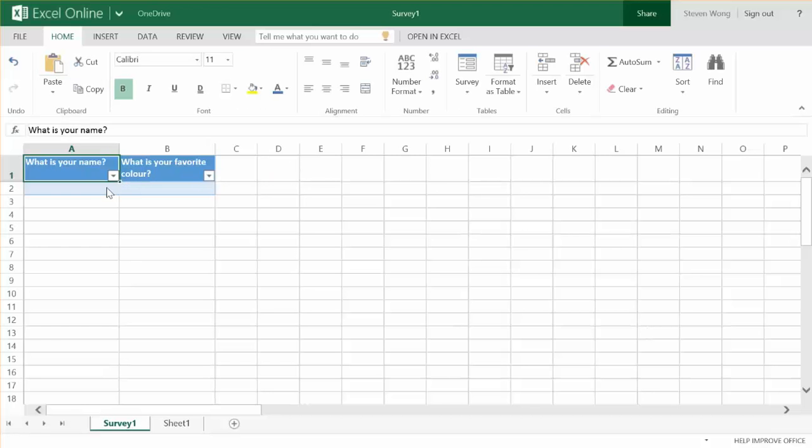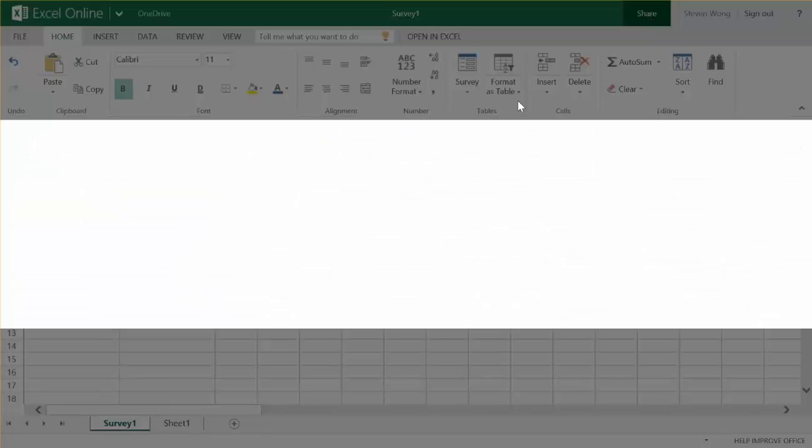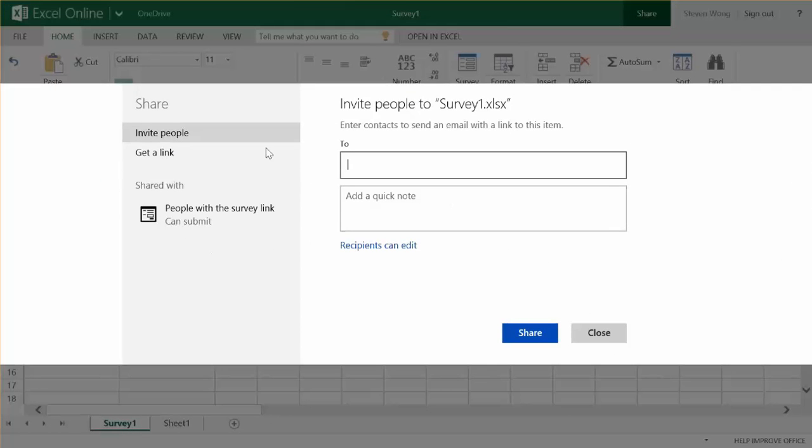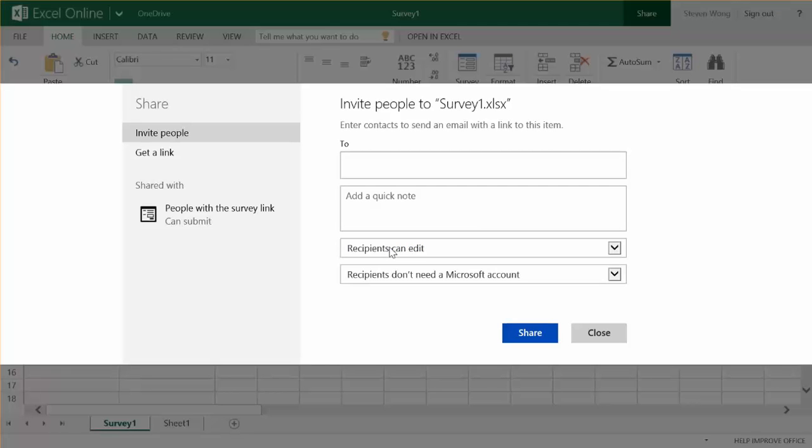If you wanted to share this Excel spreadsheet to see what the results are with more than one person, you would click the word Share here at the top, and this will give you a set of options of what you want to do. You can either invite people, so you can type in their email address, and anyone who's been sent this email address will have the capability of editing it. And you can click here to see further options. So let's say we said, okay, Bill Gates at Microsoft.com, and we wanted him to edit this, we could do that. But we could also say that they don't need a Microsoft account to edit this document. As long as they have this link, they're able to edit it.